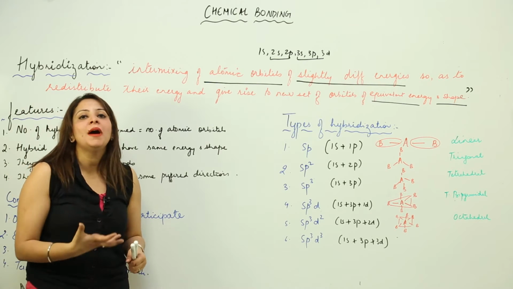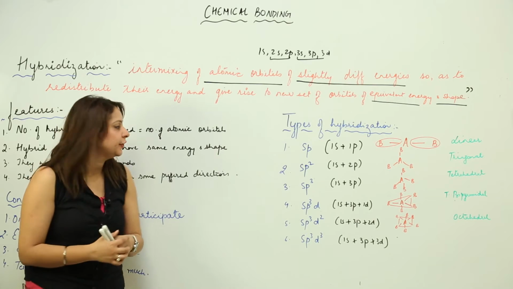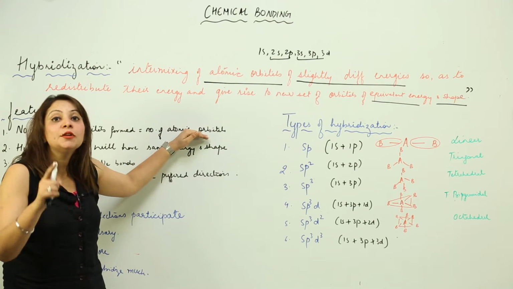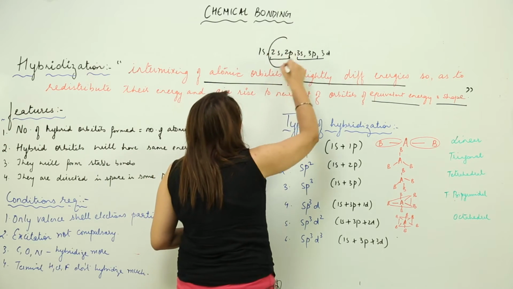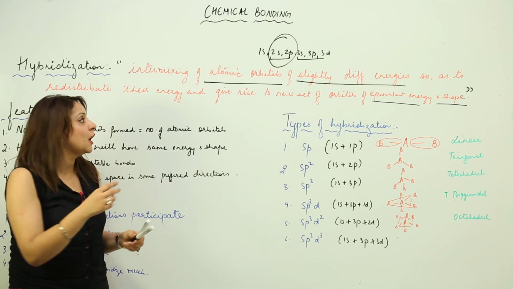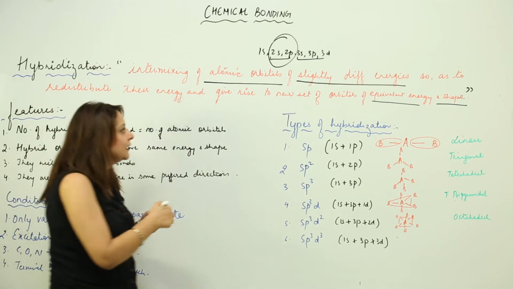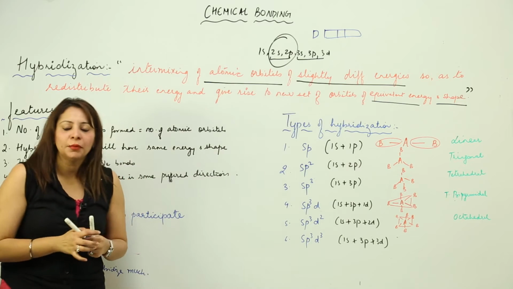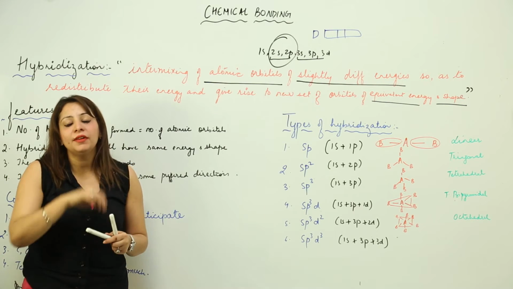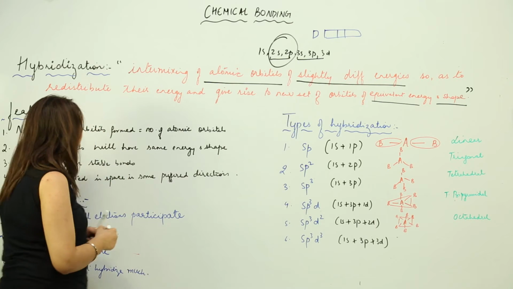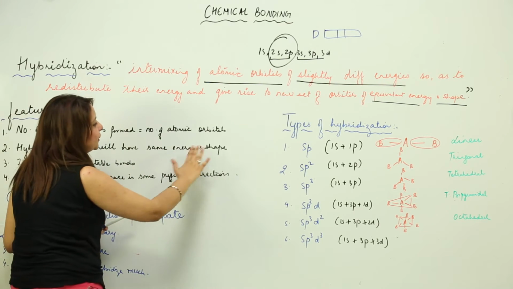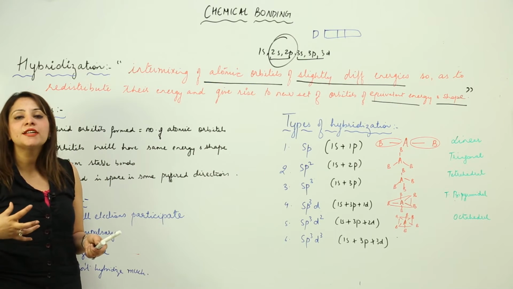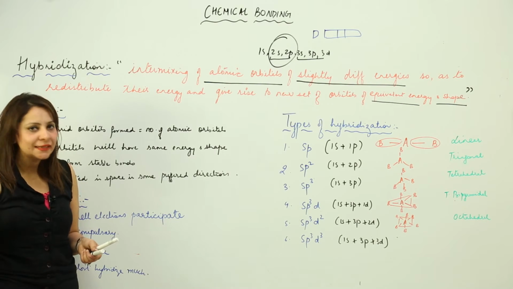But when we perform hybridization, there are certain rules which are to be followed, right. The number of hybrid orbitals will always be equal to the number of atomic orbitals that get mixed up. Suppose 2s and 2p are going to intermix their energy. How many orbitals are there? S has one orbital, you know that, and p has 3 orbitals. So 4 orbitals are going to mix up, and they will give rise to 4 hybrid orbitals, right. And hybrid orbitals will always have the same energy and shape. It is clear from the definition as well, that after intermixing they will give rise to orbitals which have the same energy and same shape, right.